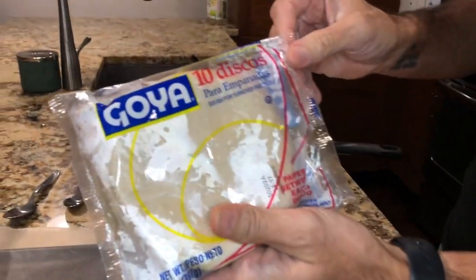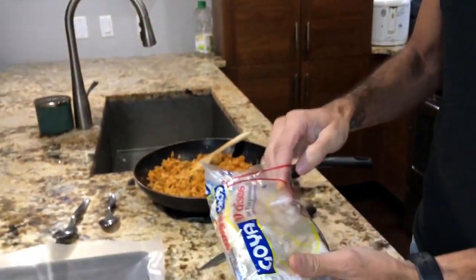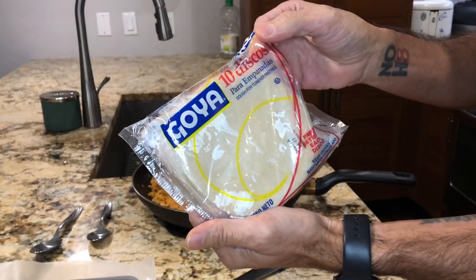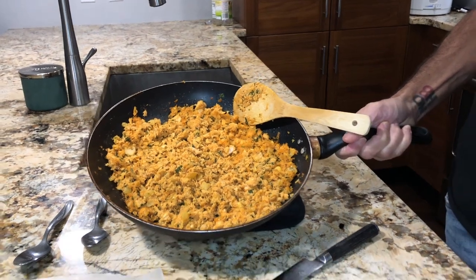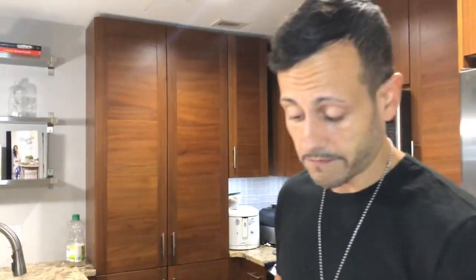We're going to use Goya discs. This is the easy way of doing it, unless you're a really advanced chef and you can make your own dough. These Goya discs can be found in your local grocery store. Each package comes with about 10 discs, so you're going to cut them in half so you can get about 20 per package. And that one batch of tuna mix, which is three small cans and one large can, will be about two packages of the discs. So we're going to put them all together first before we start frying them.